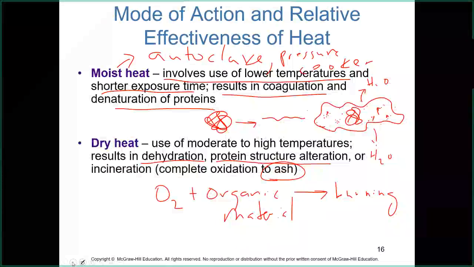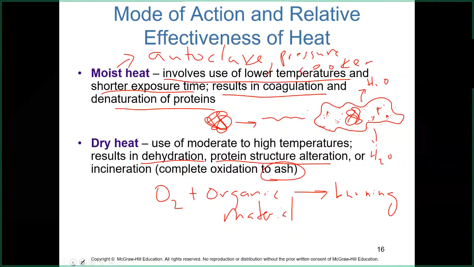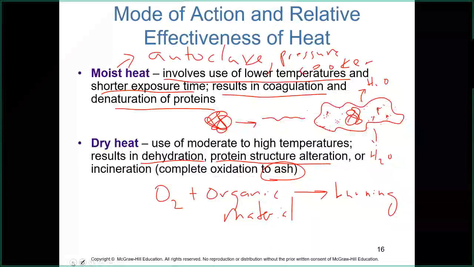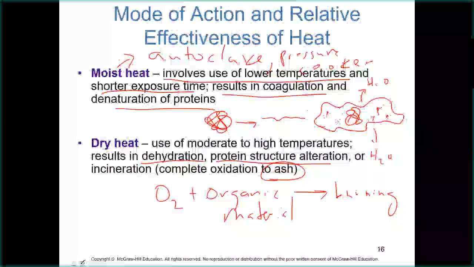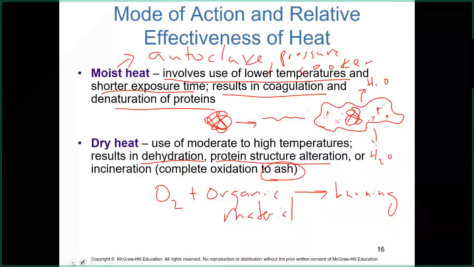What you want to do. If you've got something that's expendable, dry heat, burning it to ash is the way to go. If you don't really need it, it's expendable, and there's the possibility of bad microbes like, say, Bacillus anthracis or Mycobacterium tuberculosis, and there's a real high risk of being contaminated by that. Just burn it. Just burn it to ash. Okay, so that's one way to go.